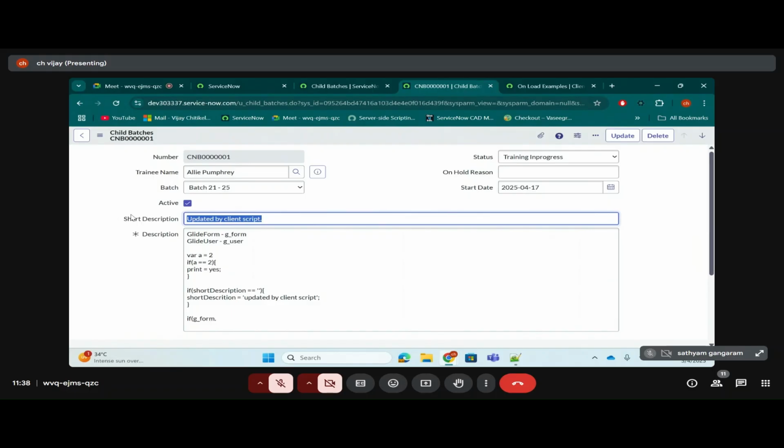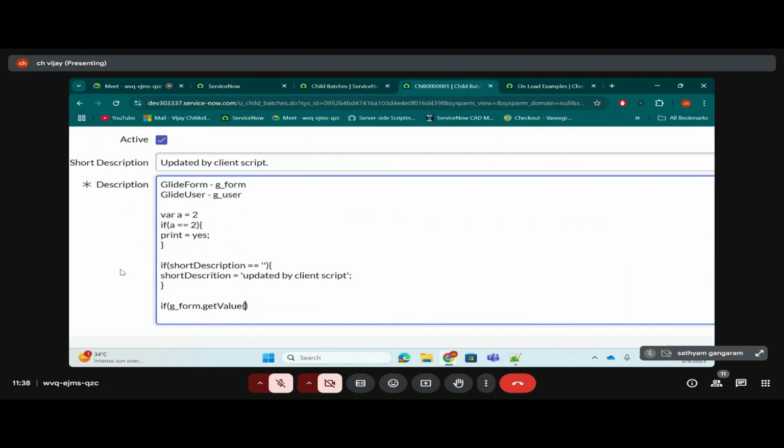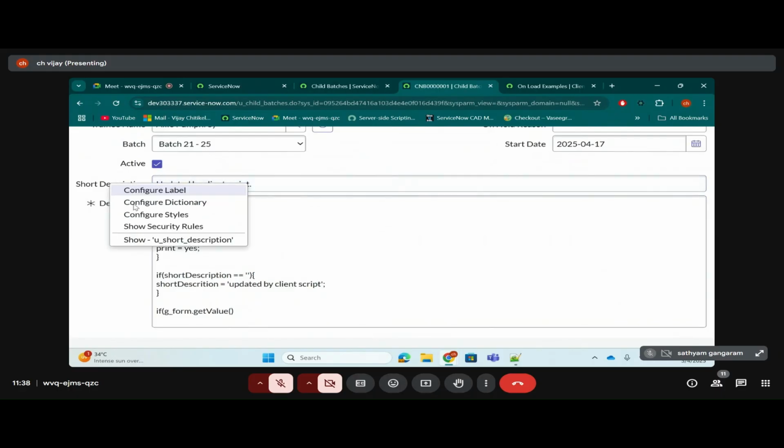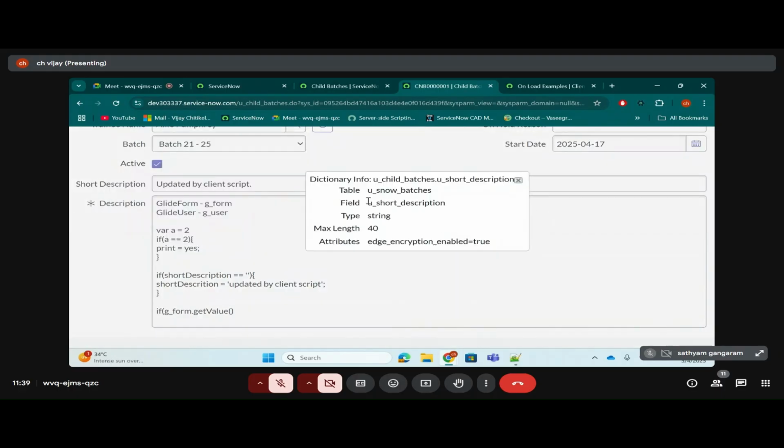Using the get value method, but first the API: g underscore form dot getValue, camel case, with V capital. It will accept the field name in the form of a string.